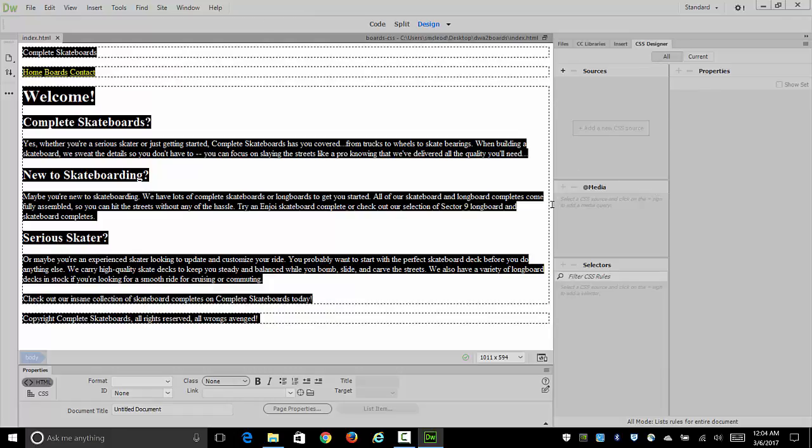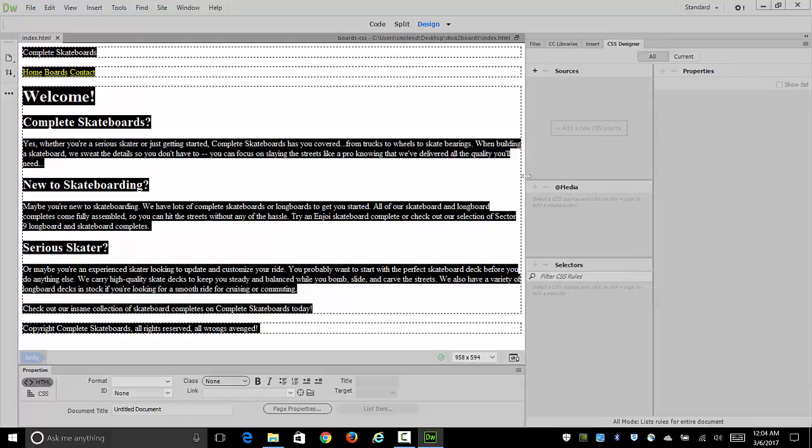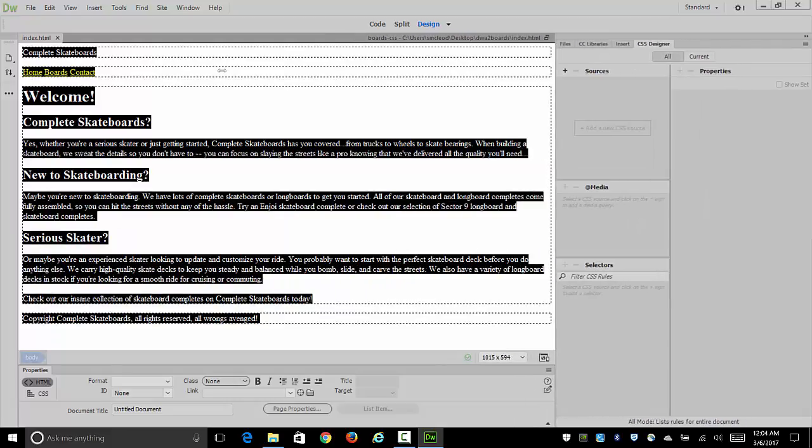And you want to make sure that your workspace is wide enough here where the CSS Designer breaks into two columns, and we'll need to use both. So if necessary, you may have to move this as needed depending on your screen width to get those two columns for the CSS Designer.